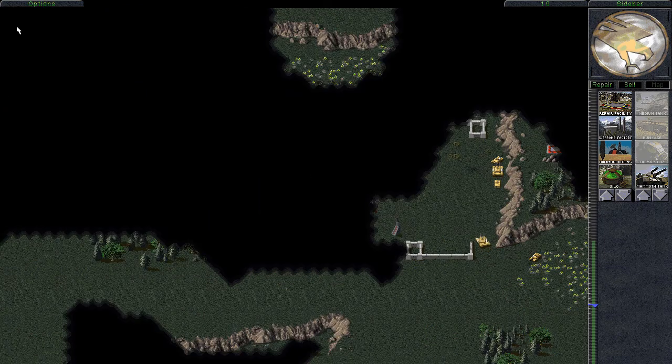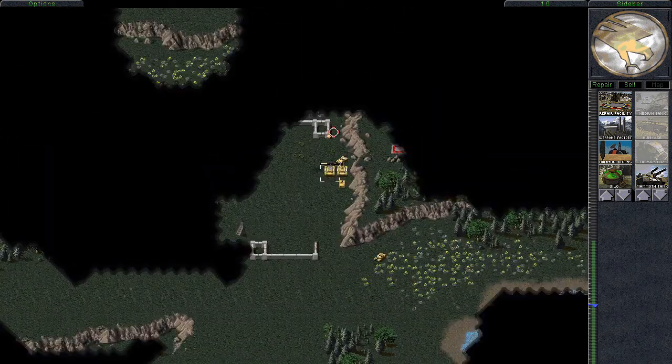I've been able to cripple their base. Oh, hang on. Don't move. Yet again, the mammoth tank's an idiot. I don't know why he wanted to move into range there. Could have gone just straight forwards, but whatever. They can't even afford any more minigunners by the looks of things now. So let's get out of this area.